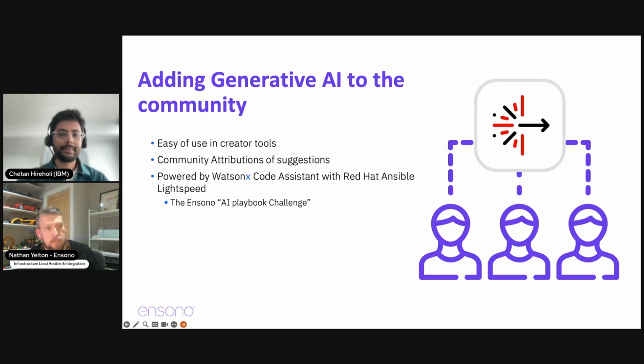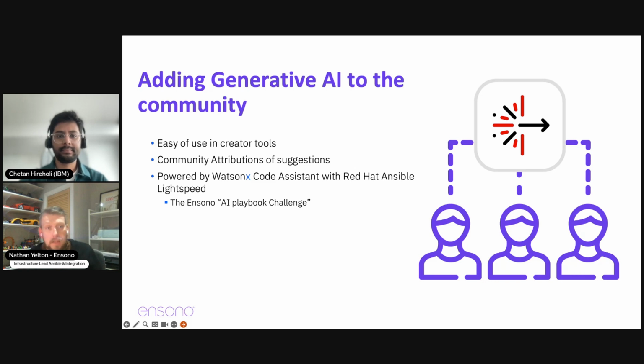I've been writing playbooks myself for nearly a decade. I still use Watson Code Assistant to help me write playbooks quickly. I've had examples in the last month where a playbook I needed to get written, I was able to lean on these generative tools to help me deliver that quicker into the business because that was the need at that point in time. They're for everybody, they're there to help.